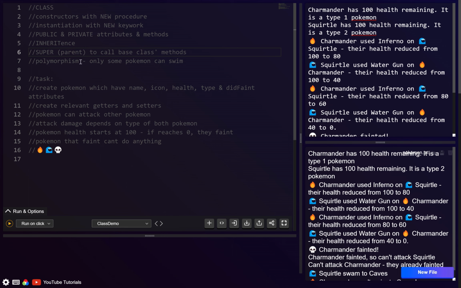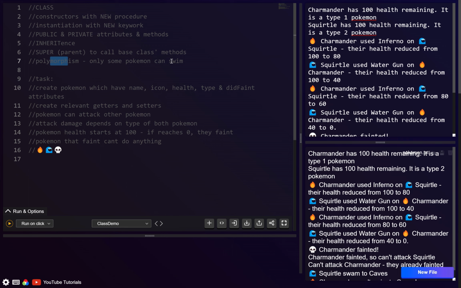And then we can also do polymorphism. So if we break this down, poly just means many. Morph just means change shape or change form. So let's say, for example, we could have some method like swim. And if here we're looking at Pokemon, this swim method could be in the Pokemon class.